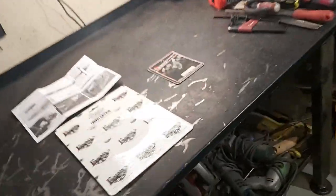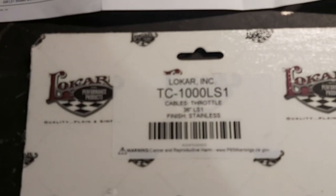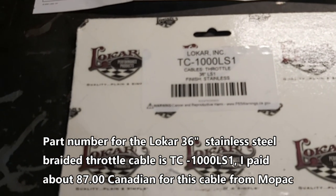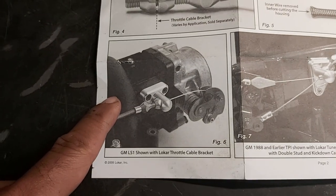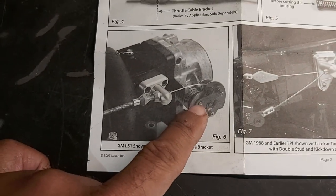So I'll just go to the instructions here, show you what part number it is. This is the Lokar TC-1000LS1 throttle cable with a stainless steel jacket around it. It kind of shows exactly what we've got here. I'm not using this thing here because I'm just using a factory one. And the picture they show here is a car manifold versus the truck manifold, but the cam on the spring is exactly the same.